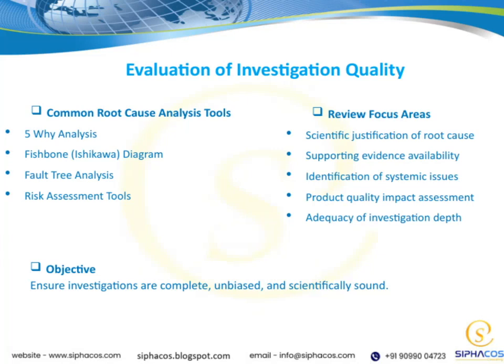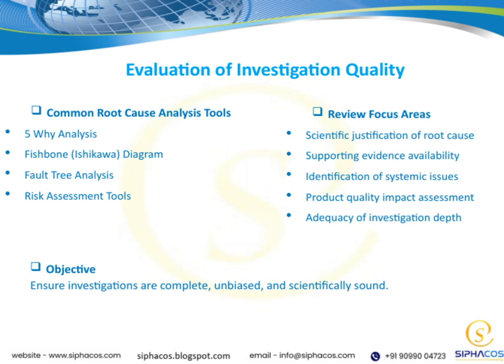Today, I want to talk about our main objective, which is to ensure that investigations are thorough, unbiased, and grounded in scientific principles. This is crucial because it helps us identify the true root causes and implement effective corrective actions. Next, let's look at the review focus areas. First, we need to evaluate the scientific justification behind identifying a root cause, making sure our reasoning is solid and based on data. We also need to confirm that supporting evidence is available and credible to back up our findings.